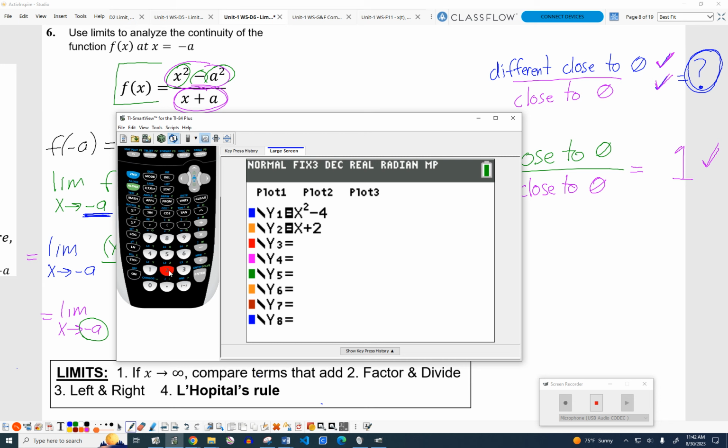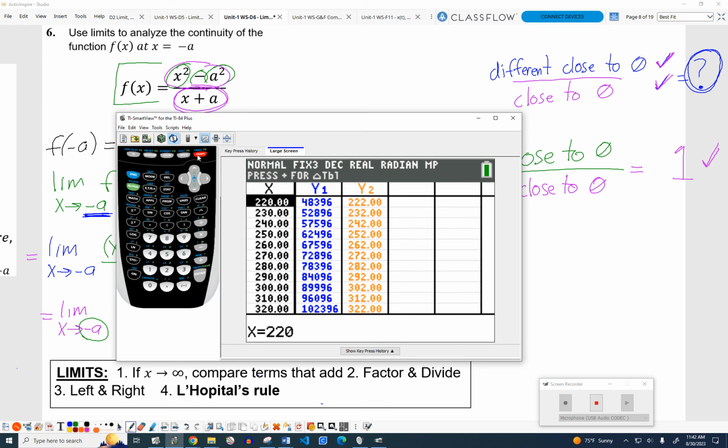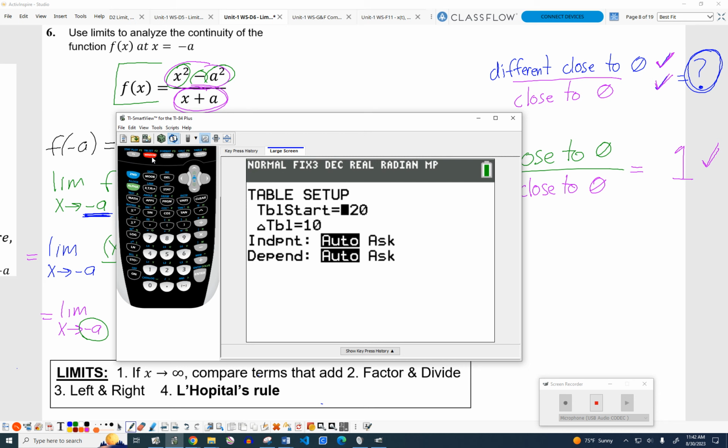Cool. And let's do our table here. Second, my screen is terrible resolution. I would say those are very different values. Those are big values of x, though. Let's get x close to 2. Second table set. So we're going to go x close to 2. We're going to go up by just a little bit, 0.01.